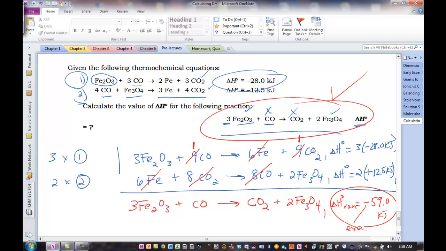There you go. 2 ways to calculate delta H for a reaction. Direct method using delta H formation values. Hess's law, kind of a puzzle. We're going to take known reactions with known delta H's. We're going to manipulate those equations to try to add up to the equation that we would like to calculate the delta H for.